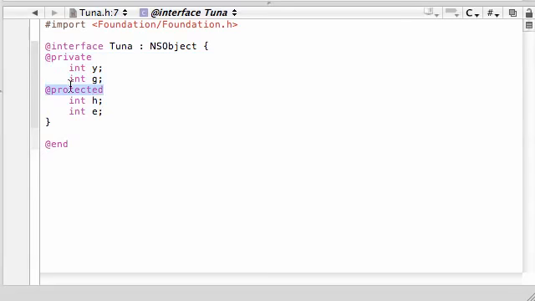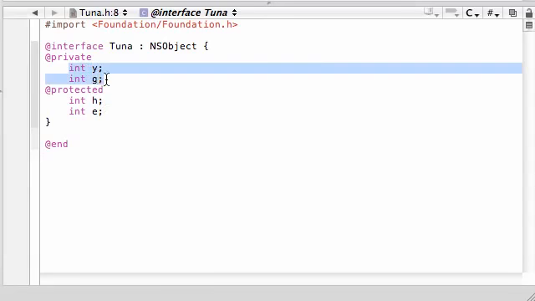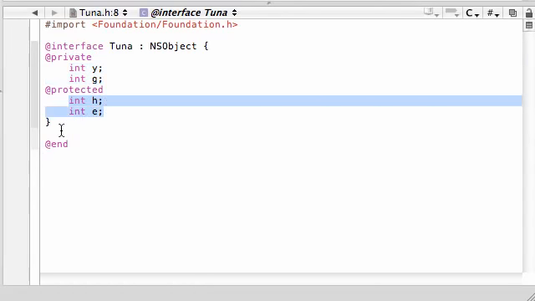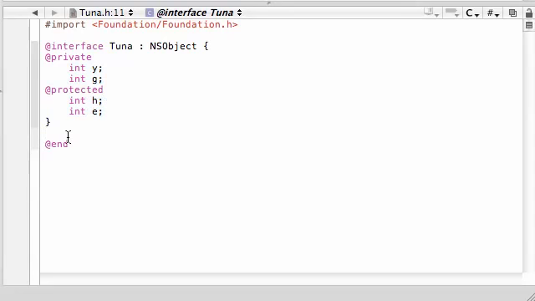So these directives are kind of like a switch. As soon as you put private, any variables that you create are going to be private until you switch back to protected. So that's pretty much it. Again, what I'm saying, these two variables right here can only be used by methods in this class, not subclasses. And these can be used by methods in subclasses as well, as well as methods in this class. Same thing we've been learning before.